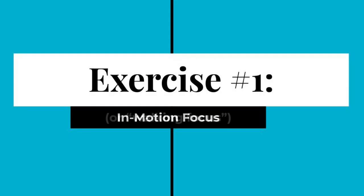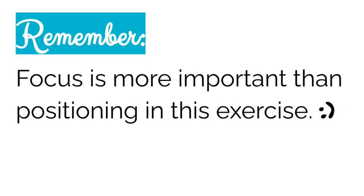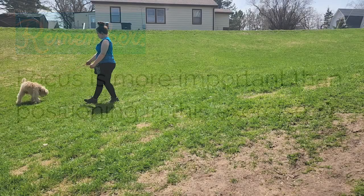In motion focus exercises, teach your pooch to pay attention while they are walking. The number one behavior you are looking for here is for your dog to make eye contact with you. You don't necessarily need to worry about your dog finding heel position just yet. Here's how to do it.